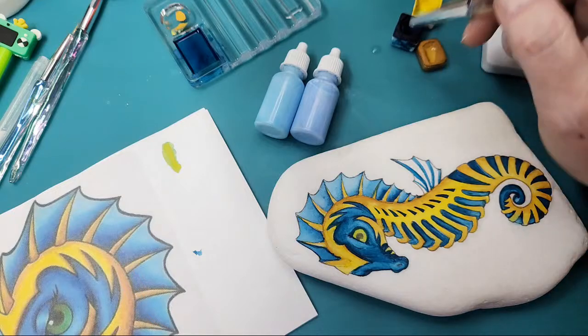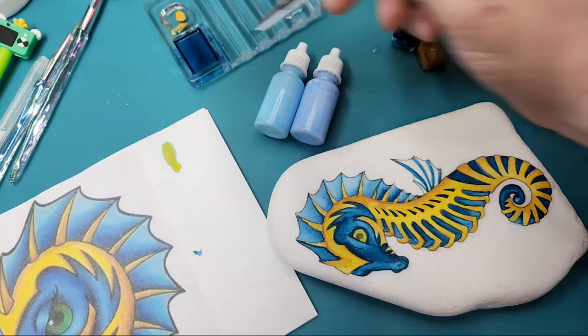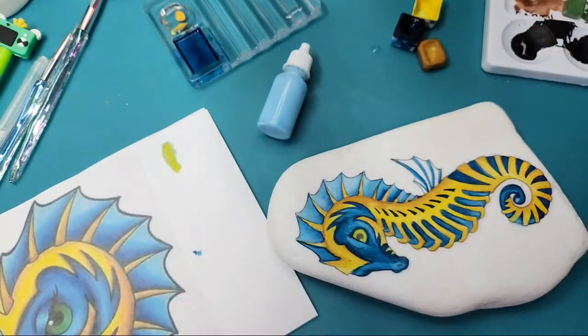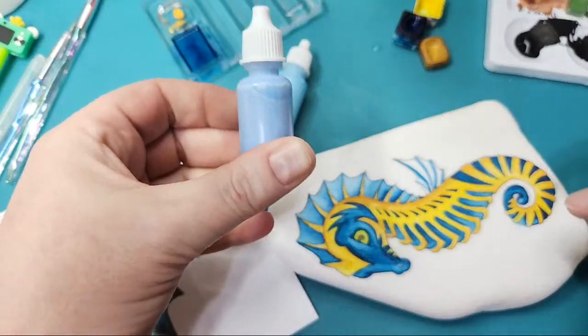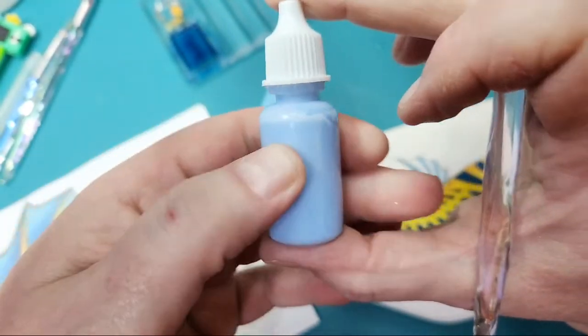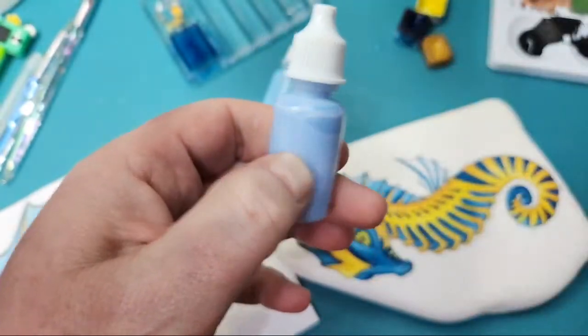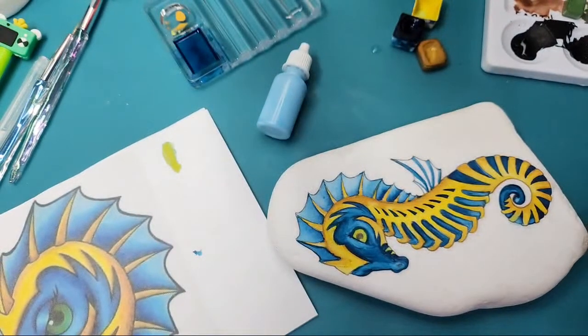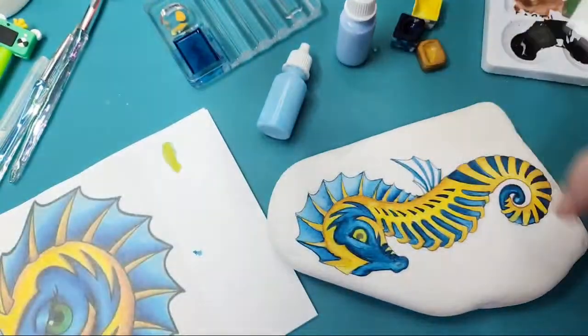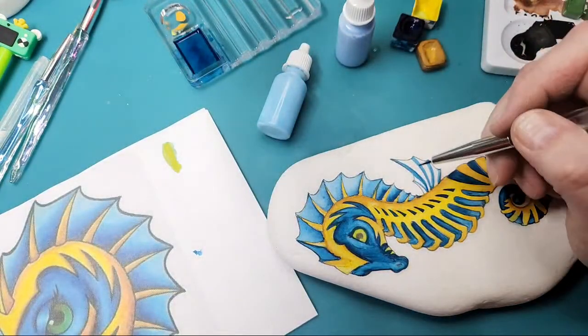They are awesome, and they are great blenders too. These have titanium white in them, so they actually blend really well. When they're not shaken, you can see that the titanium separates from the pigment. So you've got to really shake them to activate them. But that titanium white will work in your favor when you're blending.